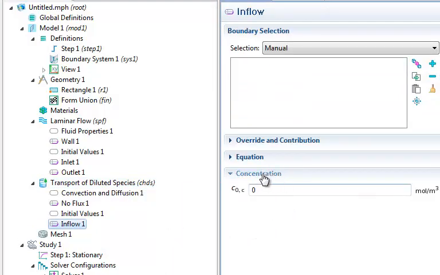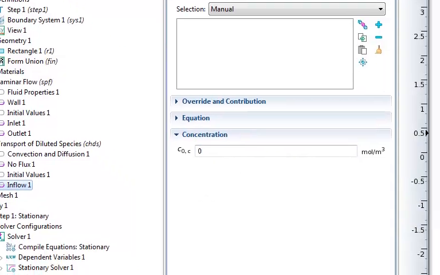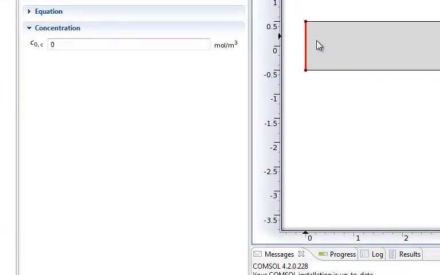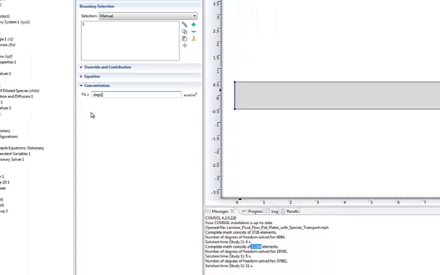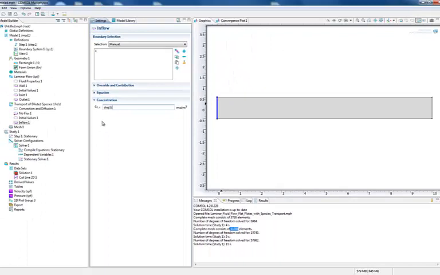In this inflow, let me select this boundary and right click, so it is added to this. And now I am saying that step 1 is my step function, which I have defined earlier, and I am applying this step with respect to the y coordinate. So it is applied at a value of y equal to 0, which is the half width of our inlet. So we have defined the inlet condition.